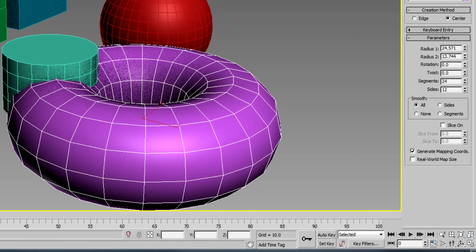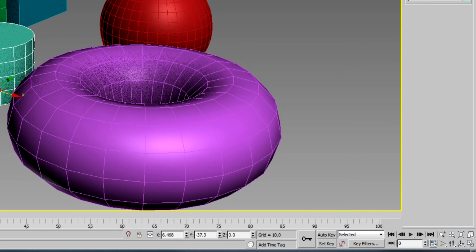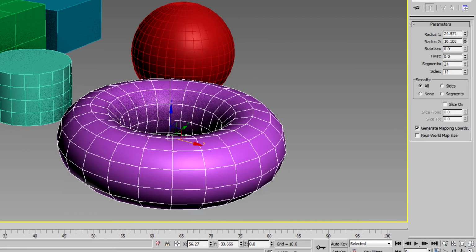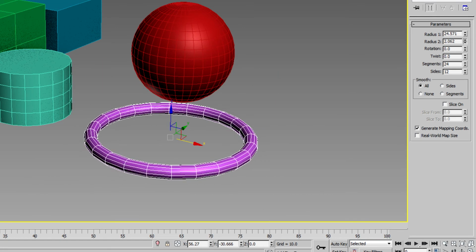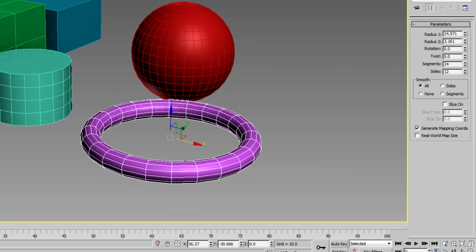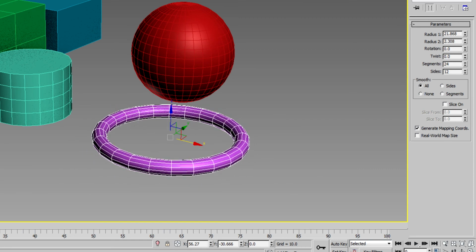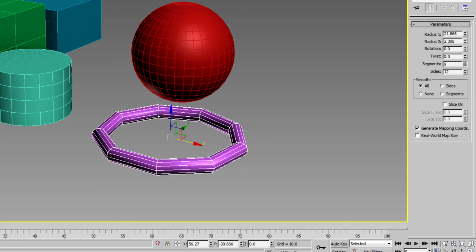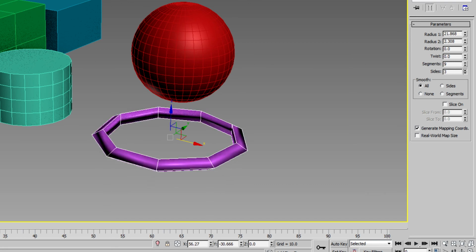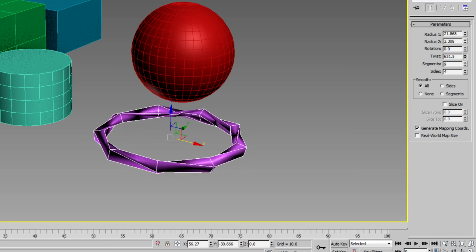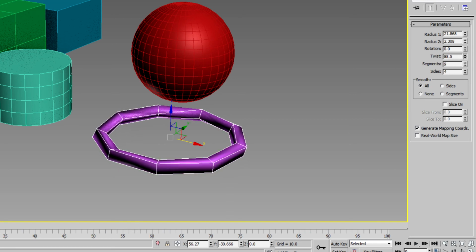We'll go to torus. There we go. I'm going to move my cylinder out of the way here. So torus, we can do a couple other things here. We can change the radius, so we can make these very small hoop-like objects. That's usually what I use it for. We can also change the radius here, the outer radius, inner radius. I'm going to go back to rotation and twist in a second. We can change the segments, and I can change the segments on this to be really pretty low. So something like this, now we'll go back to twist, and you'll see that I can twist that to make like a braid or kind of a screw type object.